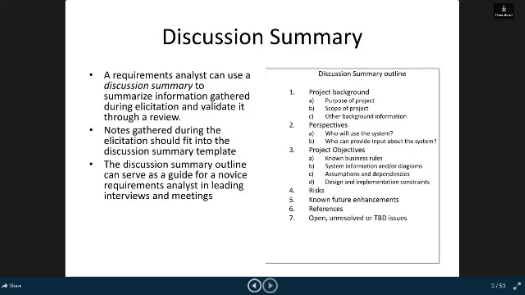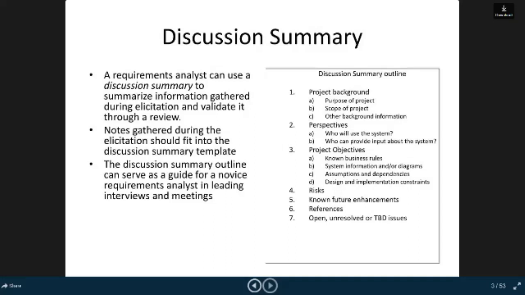These are the discussion summary outline points. First is the project background: the purpose of the project, the scope of the project, and other background information. Next is perspectives. Who will use the system? Who can provide input about the system?